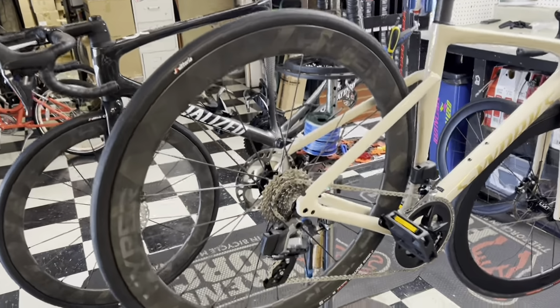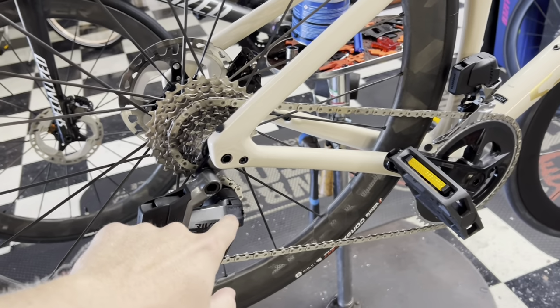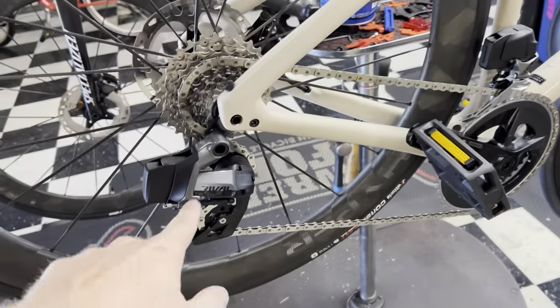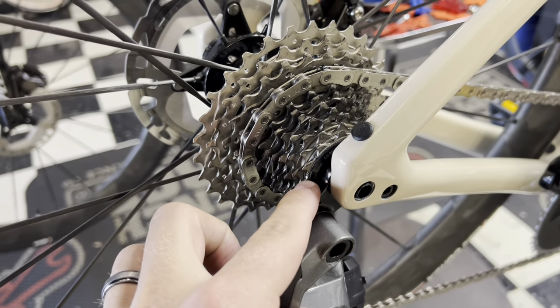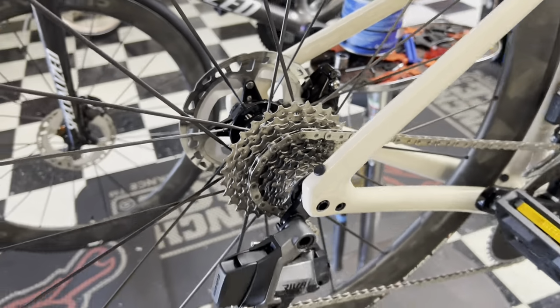All right, just to give you guys an example, here is a full SRAM Rival groupset, 12-speed AXS. Everything stock is a 12-speed AXS Rival chain, crank, rear derailleur, and the shifters are there as well. But on the back here, we are running a 12-speed Ultegra cassette. This is an 11-30 cassette on here. So we're going to show you how smooth this runs.